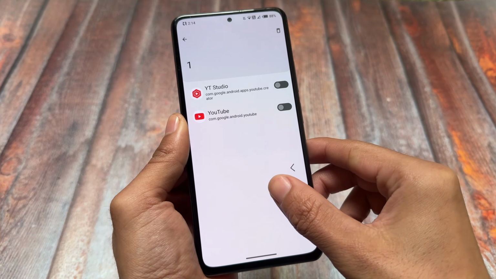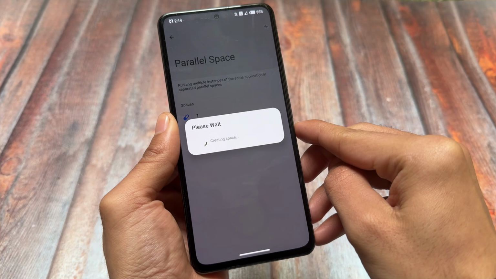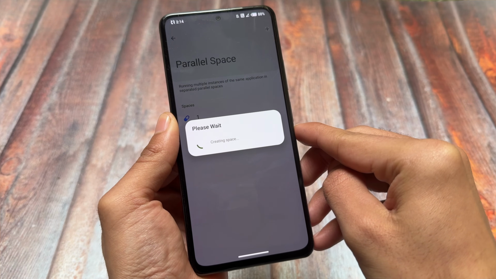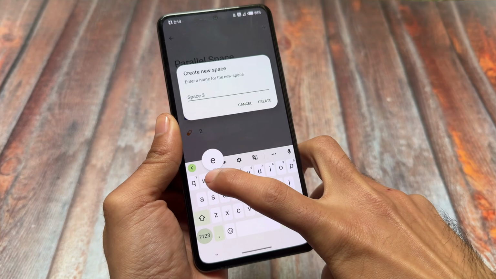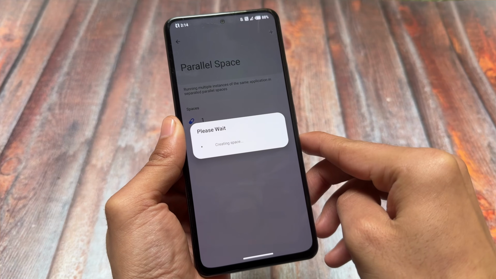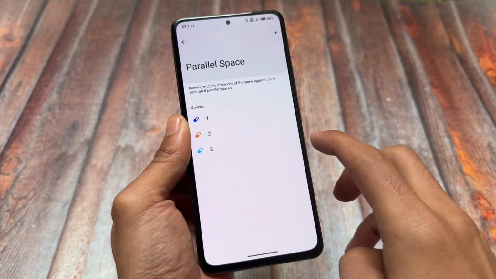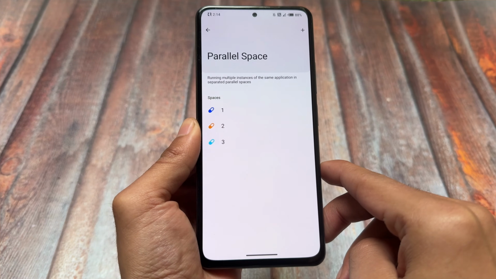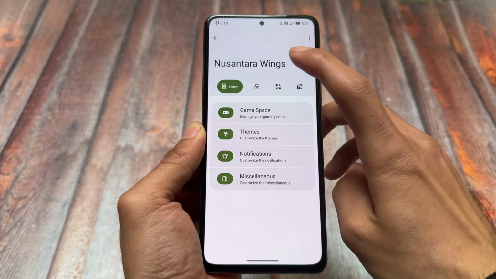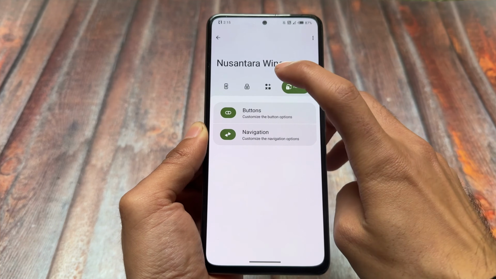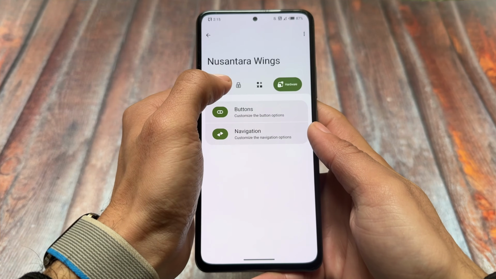This is parallel space. There are some options related to app cloning already available in Android 14 based custom ROMs. If you are using Android 14, you already got to know. But if you are using Android 14 and you do not have this parallel space option, this is something really different. As you can see, I can create multiple instances of any application, and this seems so amazing, so wonderful. It is also different from Android 15's private space. Parallel space was one of the best features available in a custom ROM, and unfortunately, it's not available for a long time.